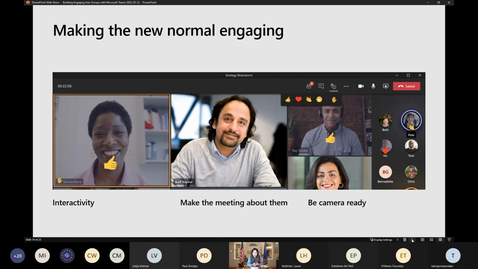And also being camera ready. This is something that I have also had to deal with, and that wasn't really natural for me. I've certainly noticed that when other people turn their camera on for the meeting, and if I do as well, I am much more engaged. If I don't turn my camera on and someone else does, I am also 50% less engaged. And if nobody turns their camera on, it tells me that it is almost okay for me to multitask while that meeting is on. So it is a forcing function to really drive true engagement so that I can build authentic, trusted relationships through these virtual mechanisms.